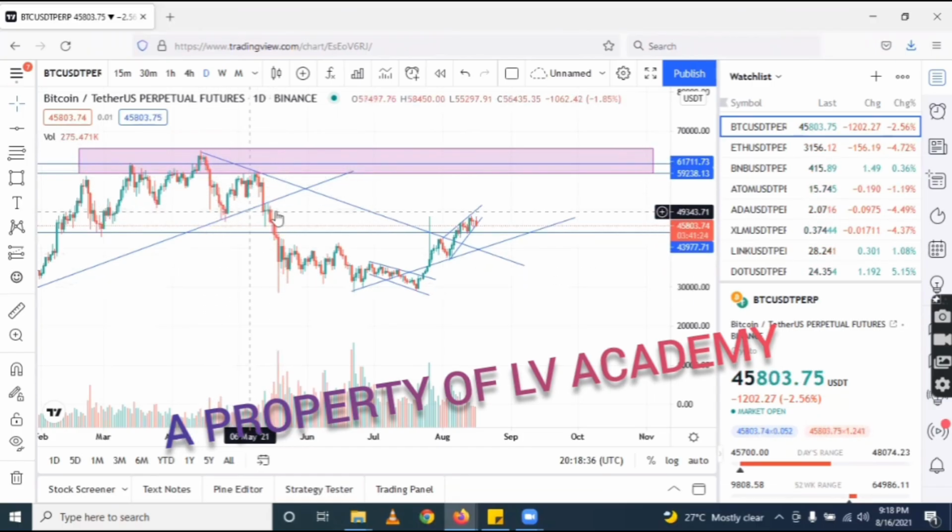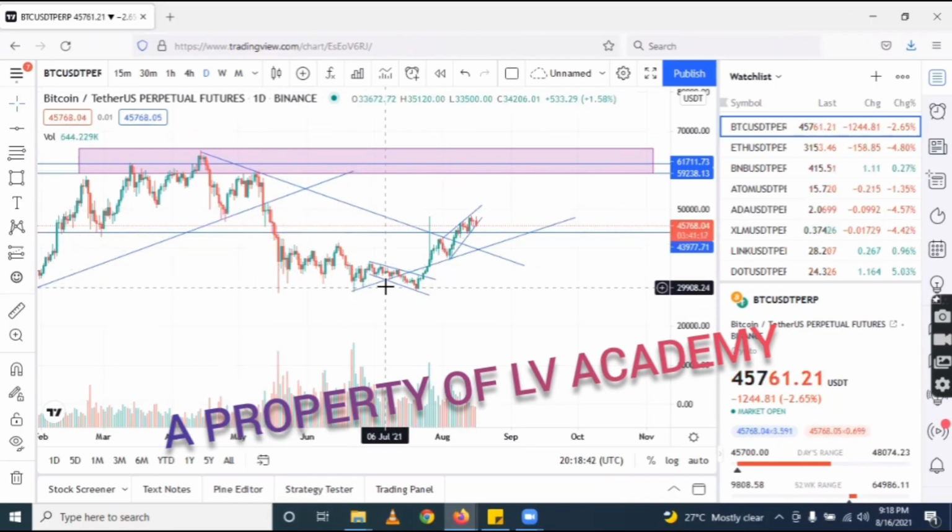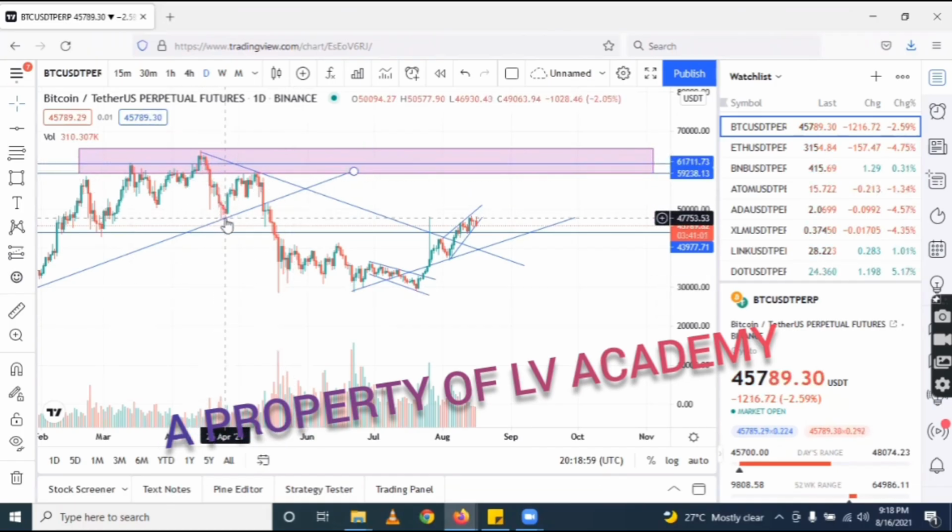So there will always be pullbacks. Those ones are inevitable in the markets. So the most important thing is to go with the trend and understand what the market is doing. So in simple terms, if price breaks above the trend line, it means that buyers are in control and the trend is likely to change. As you can see, it was already coming on a downtrend there, but it touched this trend line and the trend changed.